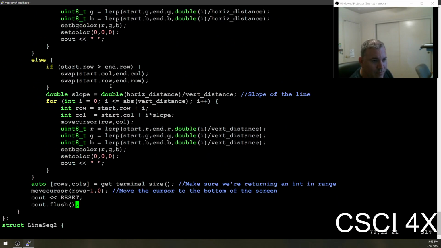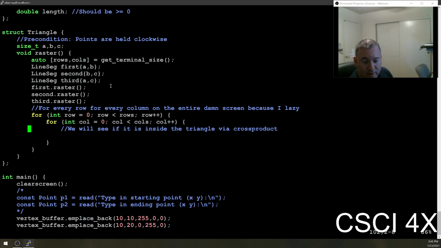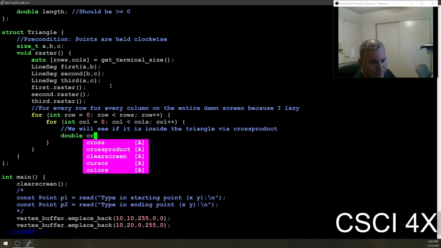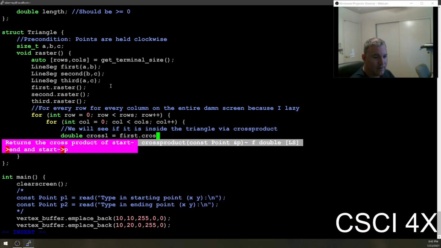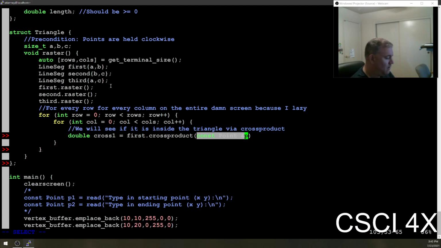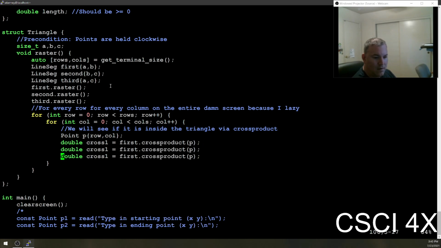So we're going to say for every point on the screen, we want to do a cross product between the line segment and that point. So double cross1 is equal to the cross product of first with the point P. Let's make a point P, equal to row and column.